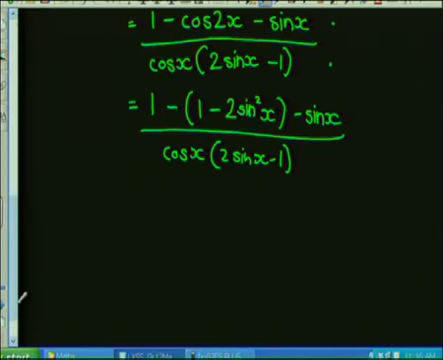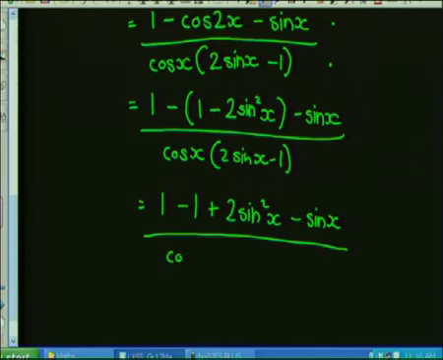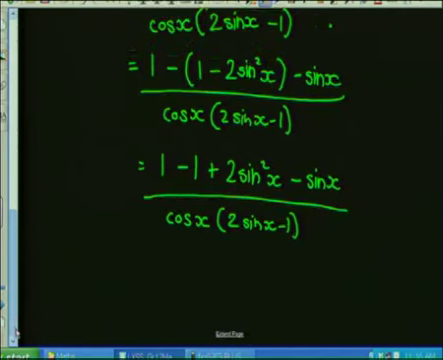We can now, we remember we distribute, so this is going to become 1 minus 1, which we know are going to cancel out, therefore we don't even have to worry about the sine squared x plus cos squared x. So do you see why I didn't want to change it immediately? A negative multiplied by a negative is going to give us positive 2 sine squared x minus sine x. And I hope you are beginning to get excited and see that this is beginning to work out and we are getting very close to our sine x over cos x.